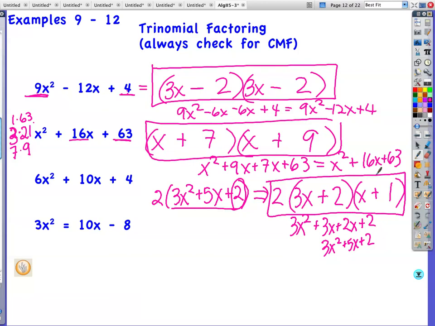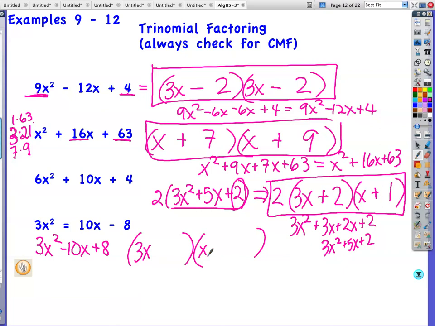This one, I want to put in the form that we have all of our quadratics in. So I like to lead positive, so I'm going to subtract 10x and add 8. All right, we can't do factoring with this equal sign stuck in the middle there. Okay, is there a common factor? I do not see a common factor. So now I put down my 2 sets of parentheses. I look at 3x squared. So my only options, once again, are 3x and x.